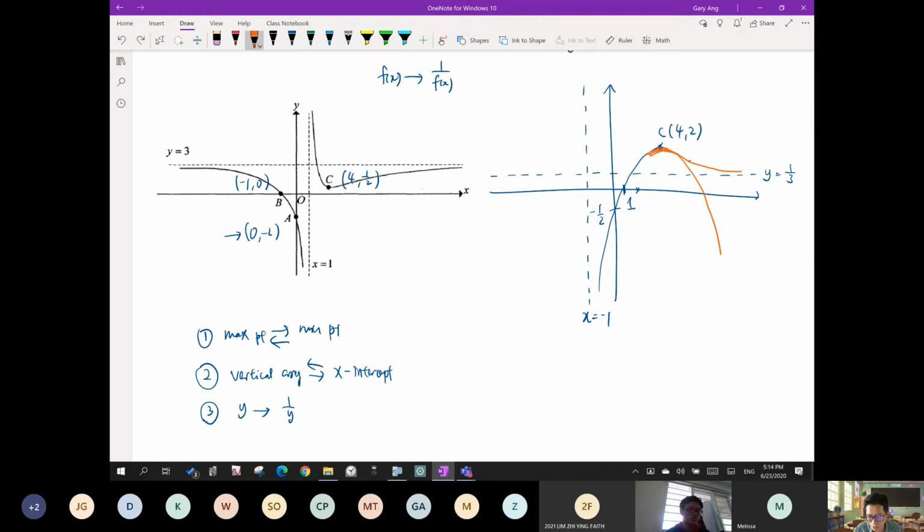So how am I supposed to know? Is it supposed to be hovering above, or am I supposed to cut across? We won't know exactly, and that's the whole problem, right? That's why I say guessing only gets you that far. So you want to go beyond guessing. You want to have your fourth step.